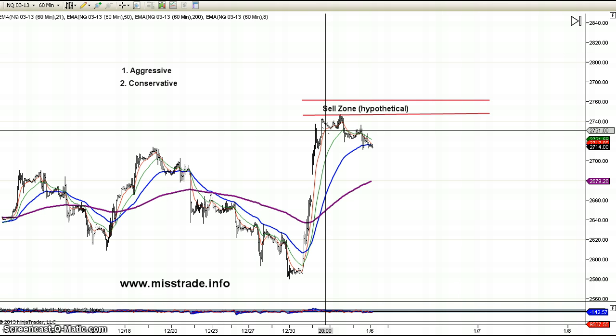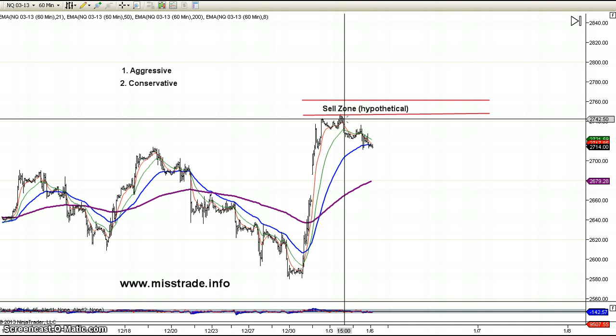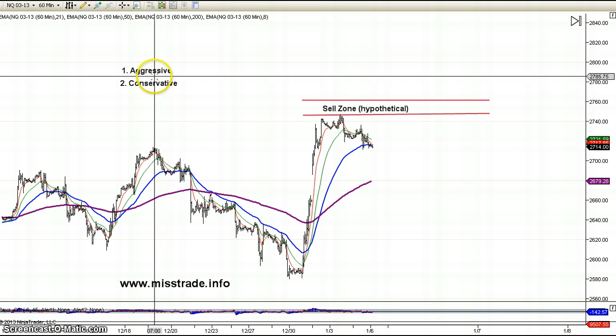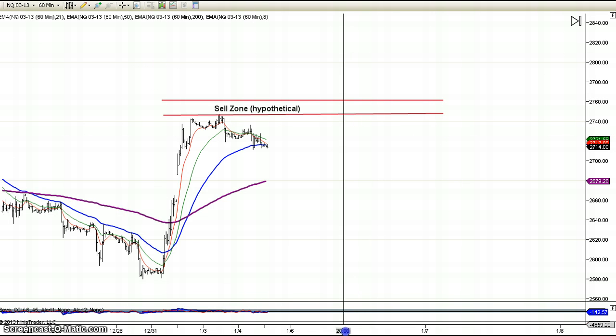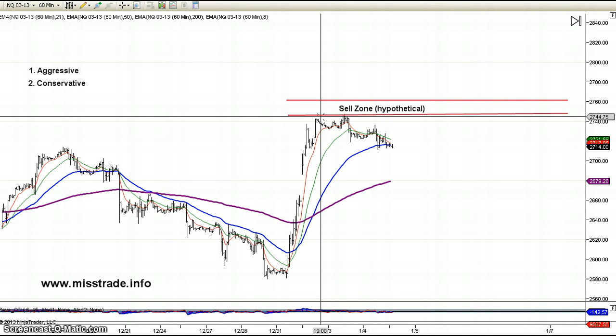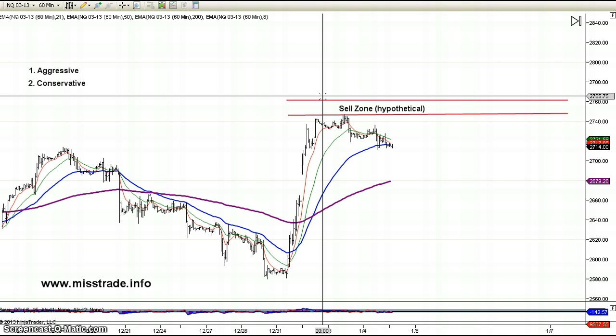Okay, so here we have this sell zone. Price moves into the sell zone. Now most people go, okay, we've hit our sell zone. They get all excited and they don't know where to enter, and that's a problem. So what we do is we look at an aggressive style here. An aggressive style of trading will go ahead and take this trade at the bottom of this zone. They will say, okay, it's hit the zone, I'm entering. That's the bottom line, and they're in, and they've identified their risk up here. No need for any lower time frames. I don't need that stuff. I'm aggressive. I'm going to take the trade.